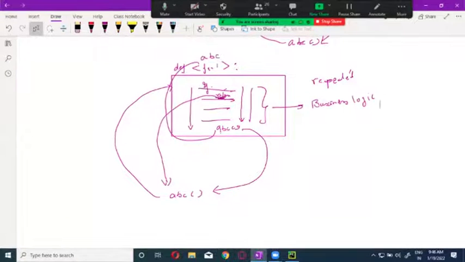But Lambda function, I'm saying it once again, as a function, you will not use it anywhere. Very rarely you will be using it as a function. But functions are the fundamentals for your Lambda. Functions are the fundamentals for your decorators. Functions are the fundamentals for your generators. Functions are the fundamentals for your OOPs. So if you know functions, you will understand those concepts.